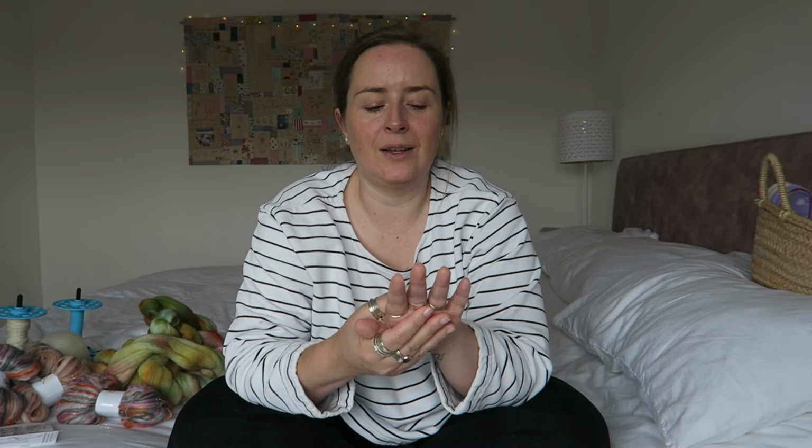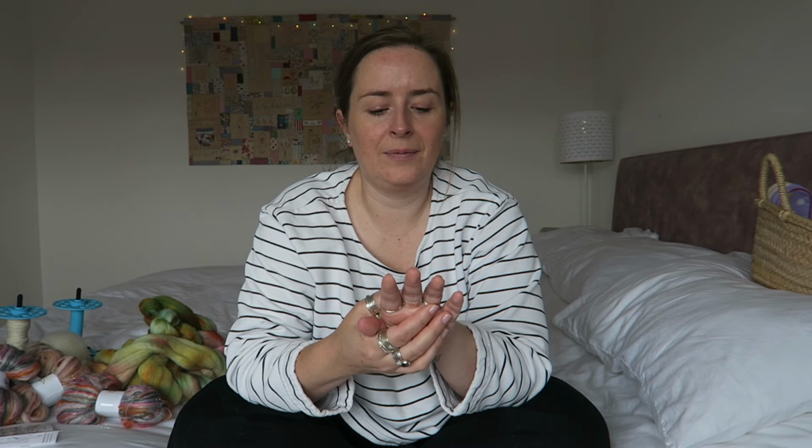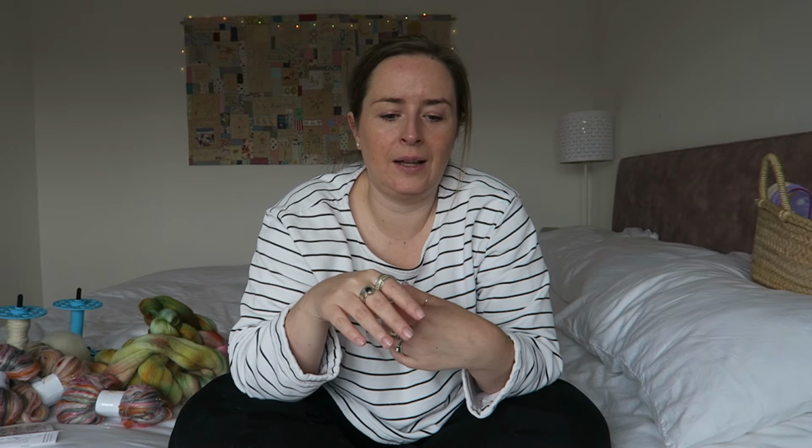It's like a cuff because it doesn't go all the way around. Did I set a stone in it? I can't even remember. I've done, I think, 5 or 6 classes over the last 5 or 6 months, however long it's been. So yeah, that's been lovely. It's been so nice learning something new, so nice going and doing a class where I couldn't possibly do anything else in that time.